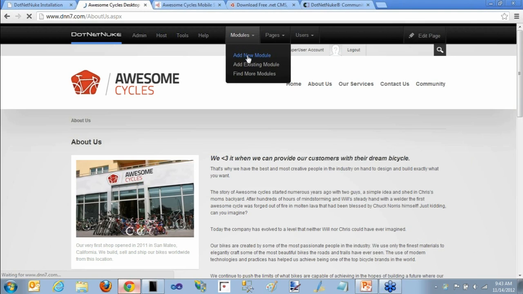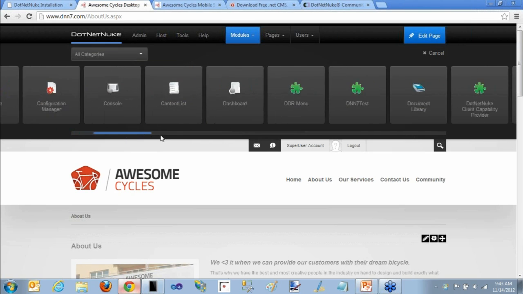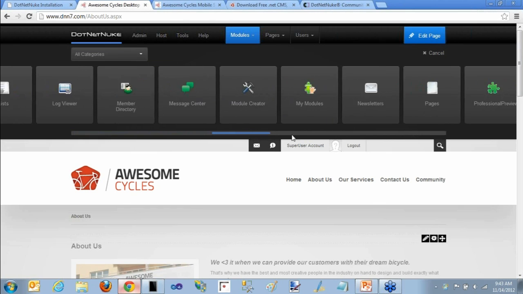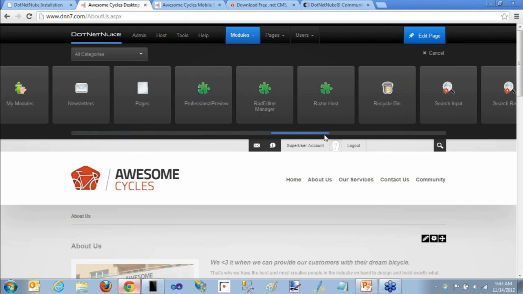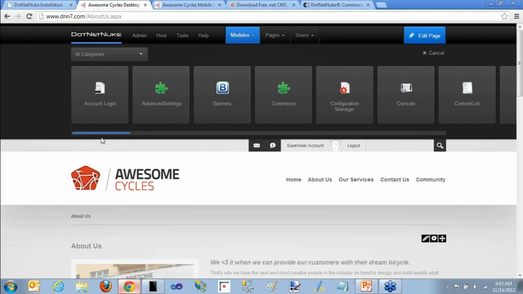So if we choose Add New Module, what happens now is that a pane expands, and it actually will show us a list of all of the different modules that are available as part of this site, which can be added to this page. And it's horizontally scrollable, and we can see icons and branding related to all of these modules. And these modules can then be added to a page. And there's a couple different ways that can occur.